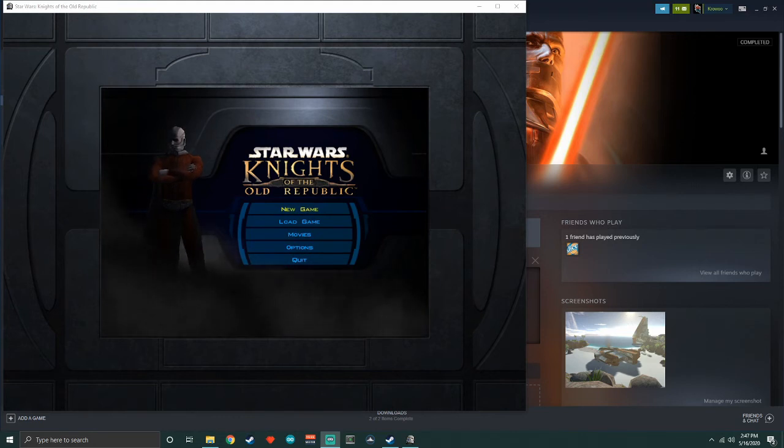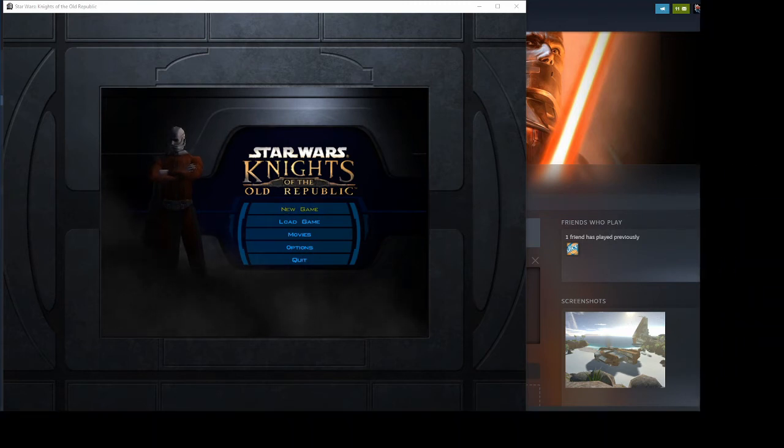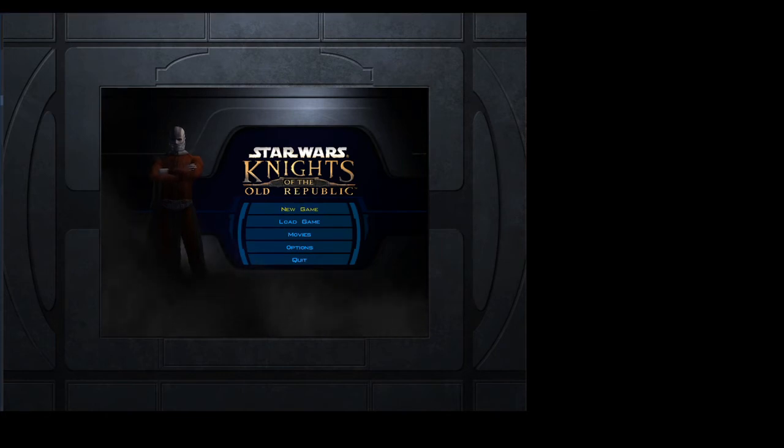So, here's what you do. I'm going to show you and then I'll explain. I am cropping my capture view. I'm simply cropping the display capture on OBS to only show this part.